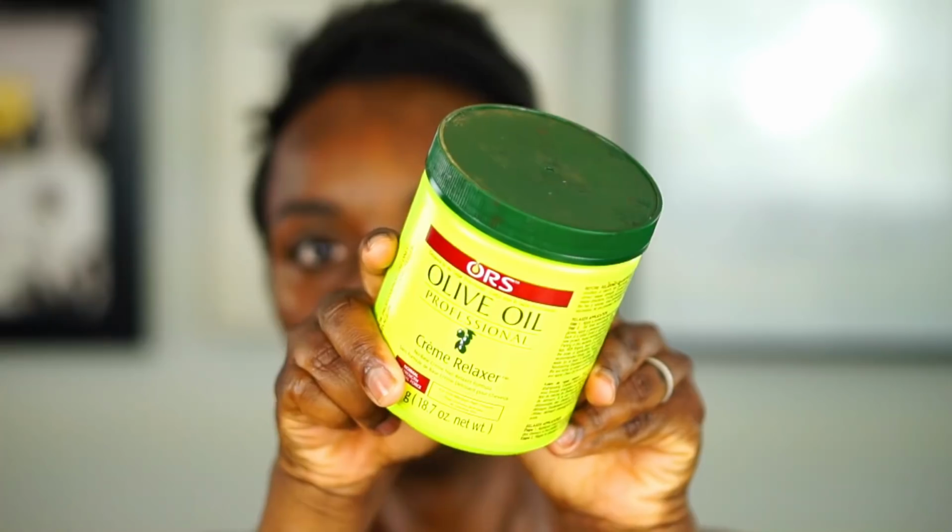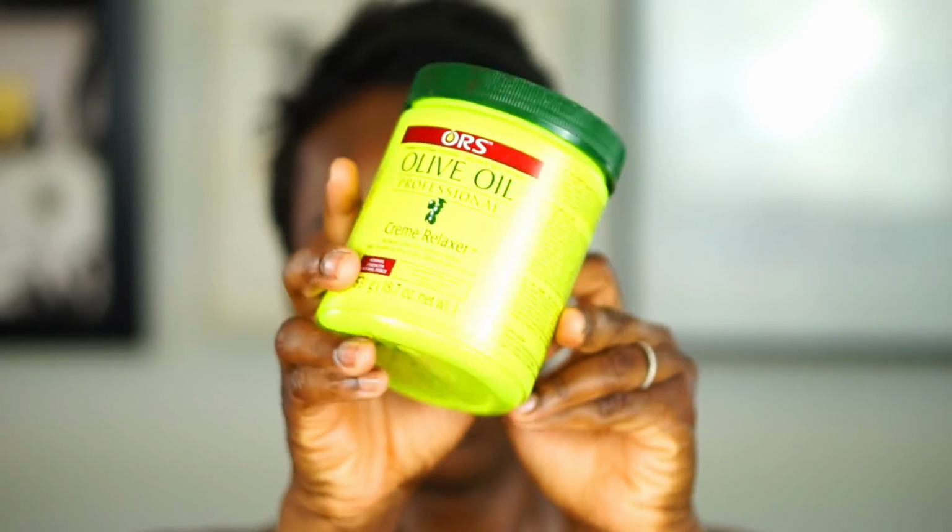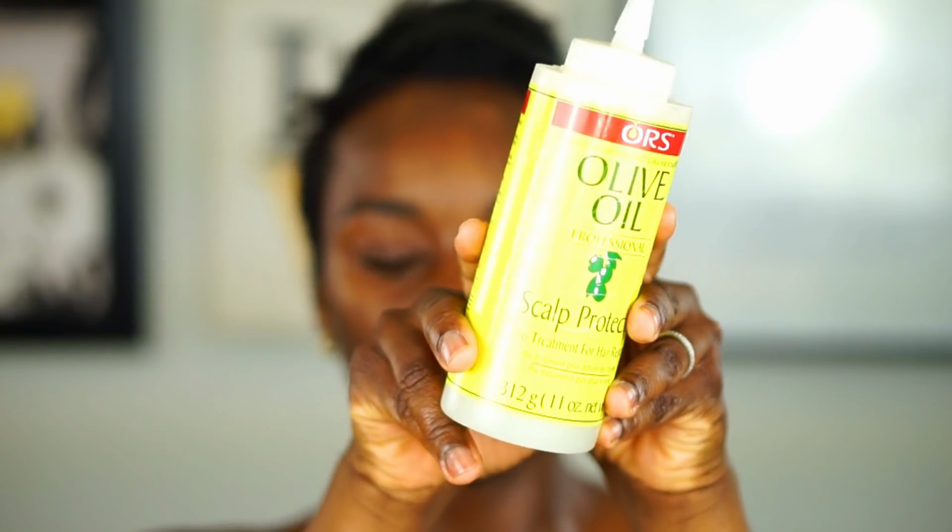So I'm gonna relax my hair using ORS. I'm gonna base it. I feel like I use the same products all the time, so if you always watch my videos, you kind of just know what I'm gonna use unless I introduce something else. So here's my relaxer I'm gonna use. This is the scalp protector that I'm gonna use.